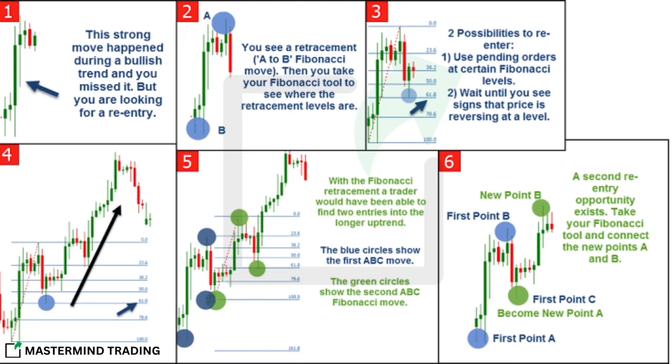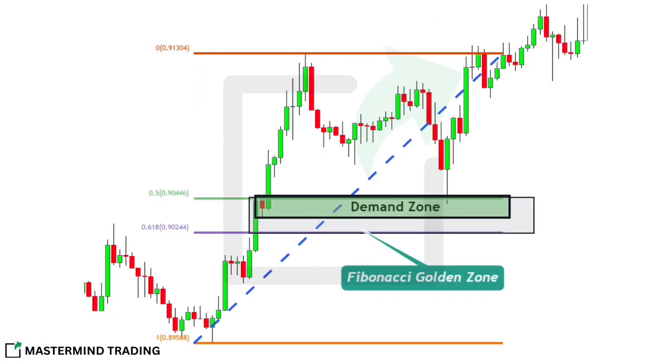In this illustration, you can see price moving in the direction of a clear uptrend and then beginning to pull back. And then the Fibonacci tool was extended from point A to point B on the second image right here. And then you can see price dropping right to the, I think this is 0.61 or 0.5 level on the Fibonacci tool, and then almost immediately bouncing off that level in continuation of the trend.